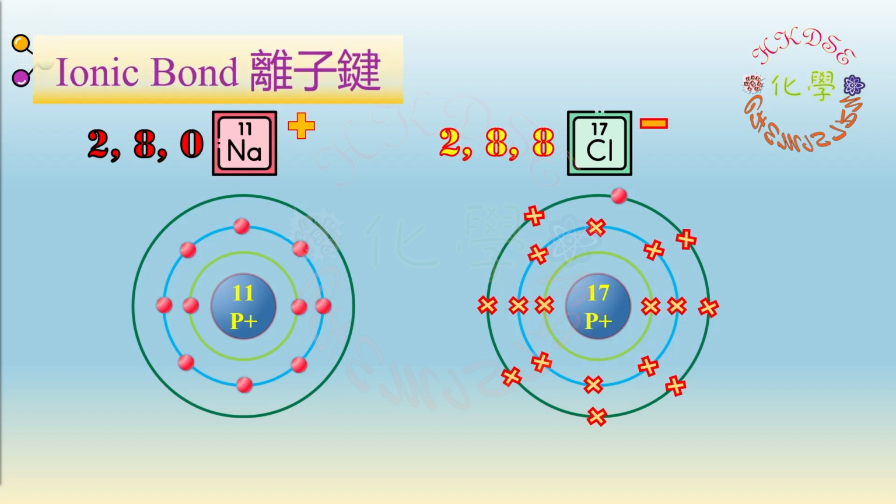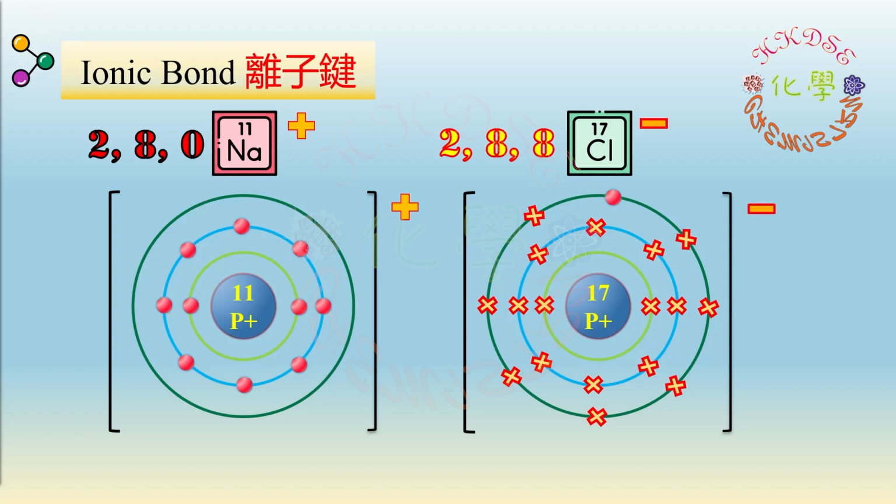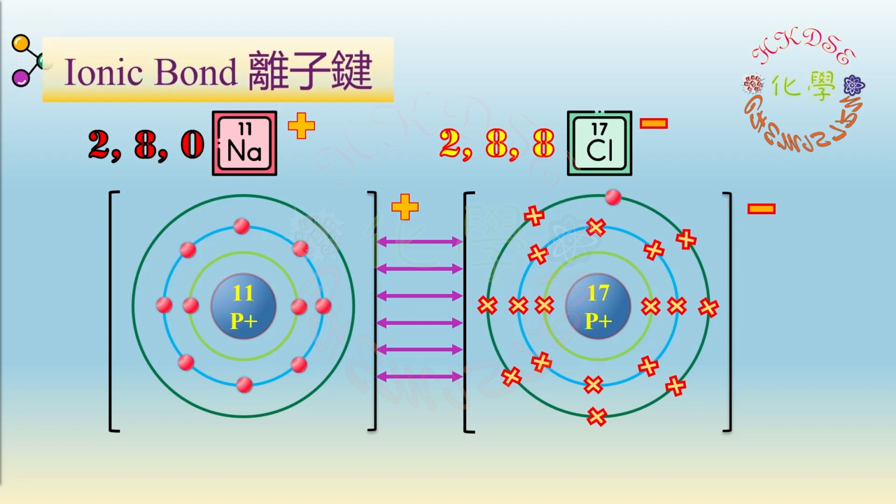Let's draw an electron diagram of sodium and chloride ions. The cations are usually drawn to the left of the anions. We put big square brackets around them and their charge in the top right corner. The important thing here is that the 2 ions have opposite charges, so they will be attracted to each other by electrostatic forces to form an ionic compound. We call this force an ionic bond, and it's really strong.